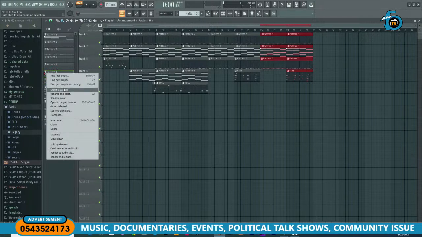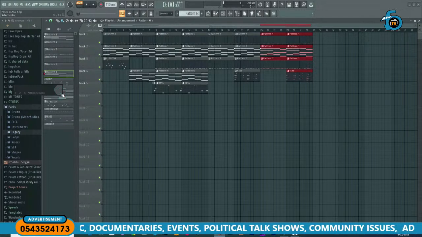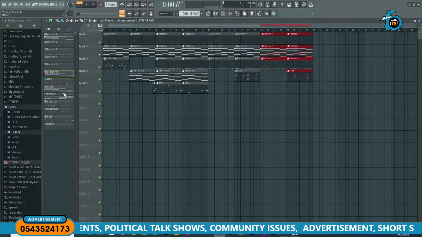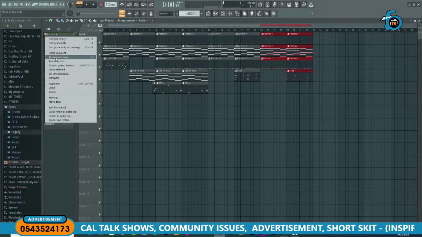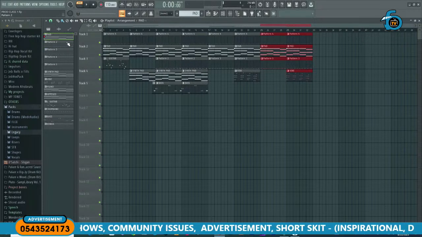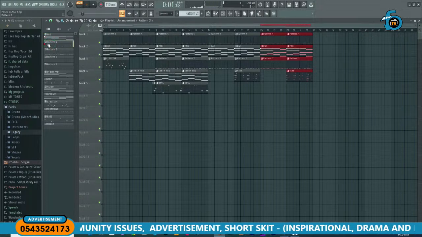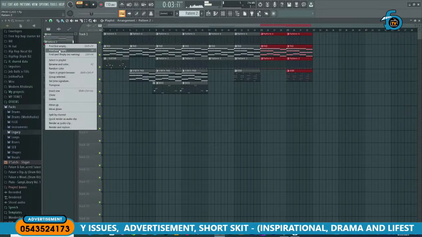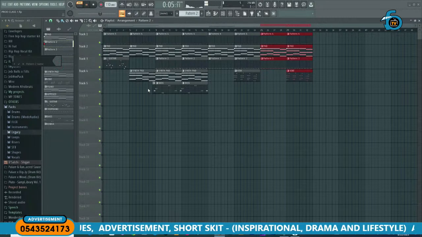Then you go here. You can give any name you like to it, depending on what you want. This is my synth. This is my synth pad. Okay. And this is my main pad, right? So let me just write pad like it was in the channel rack. And this was, this is beat, all beat. So I'll name it beat 1.